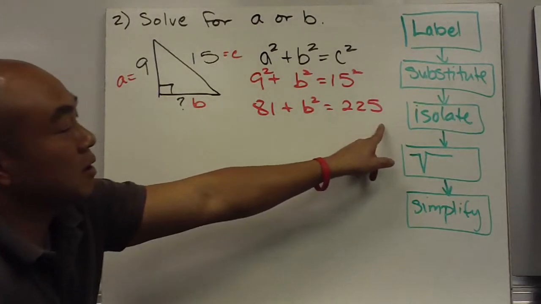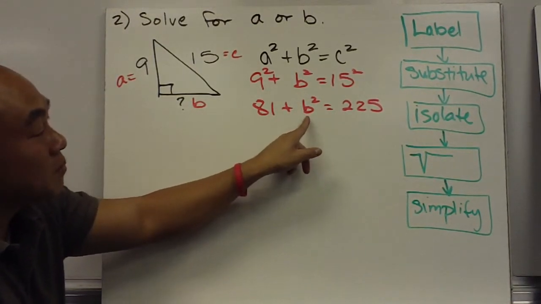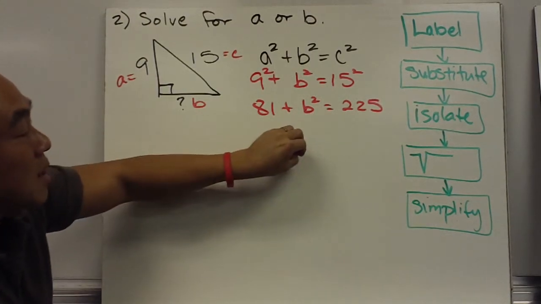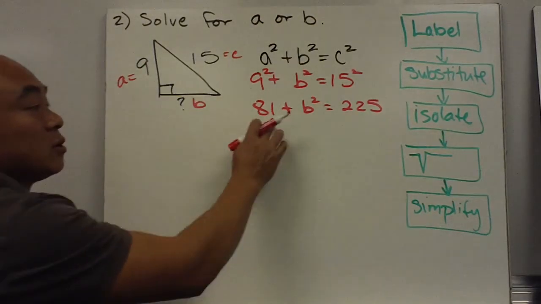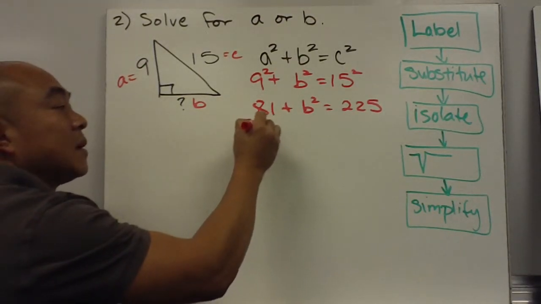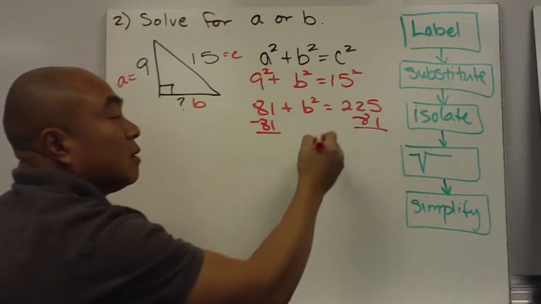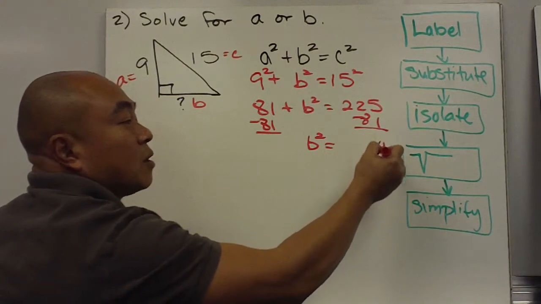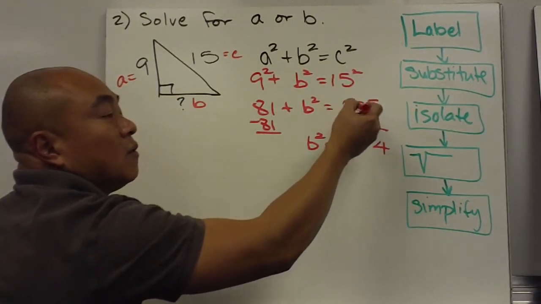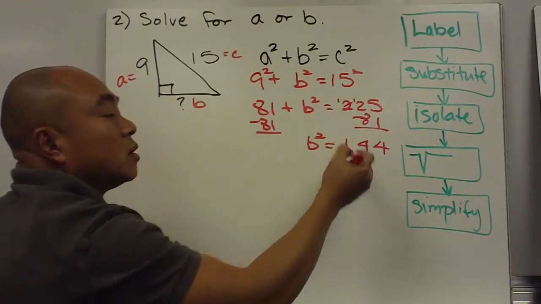Now this part here, we're going to isolate for what we're trying to solve, which means we want b to the second power on one side, and then the other part is going to just be the answer. So in order to do that, we're going to subtract 81, and according to the property of equality, subtract 81 here. I now have b squared is equal to, and that's going to give me 4, because 12 minus 8 is going to give me 4. We had to borrow 1, so that's 144.